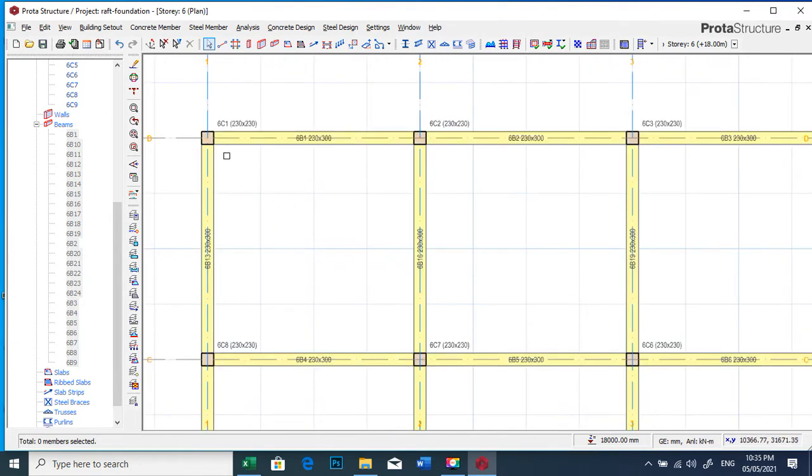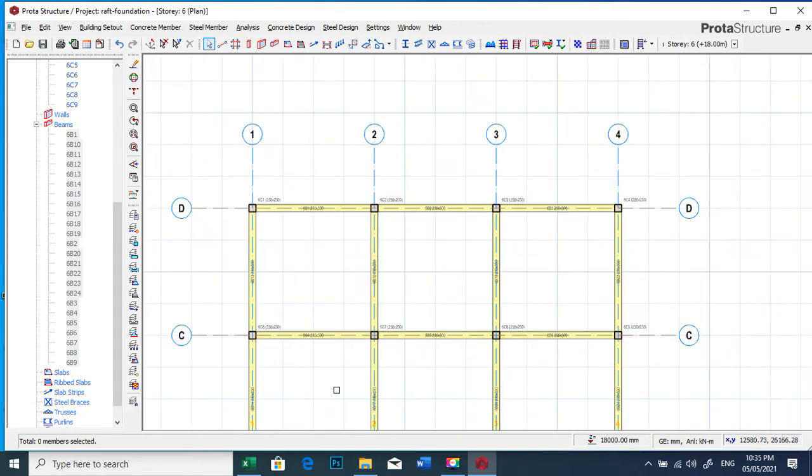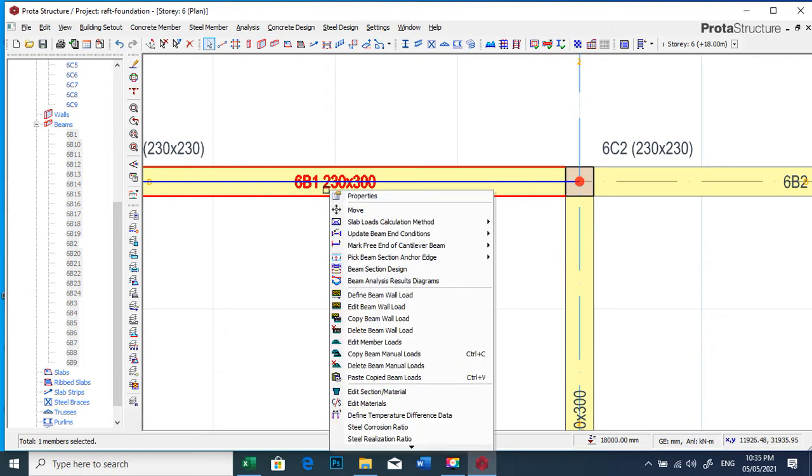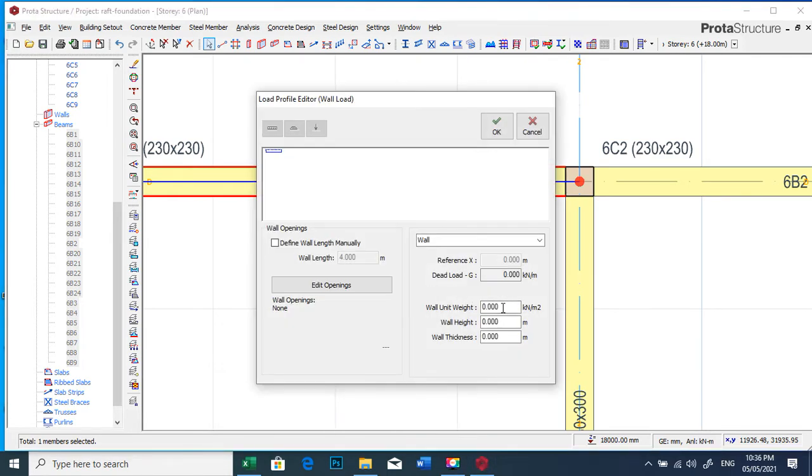Normally, since Proto structure does not provide you with the roof load, you create a wall load on your roof beam, edit beam wall load, and you make the unit weight just one, the height of wall 1, and we make the width 0.23.